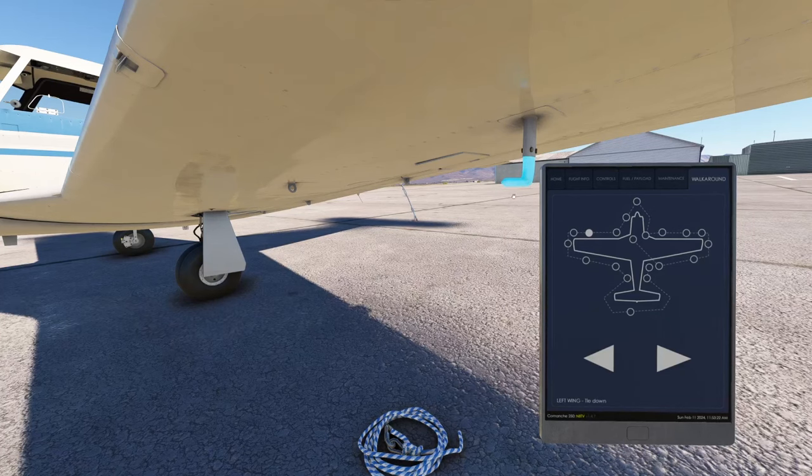All right, so we've made it down here in Ramona. We're parked up at the transient parking ramp. We've got flaps up on the other things to check. We can turn off landing lights, other lights. Pitot heat can come off as well. And now we can go in to do our shutdown.